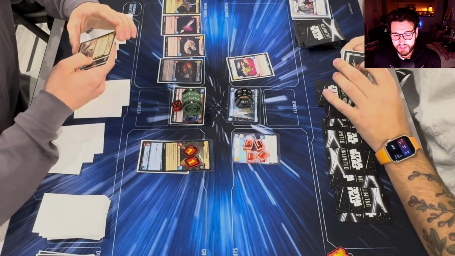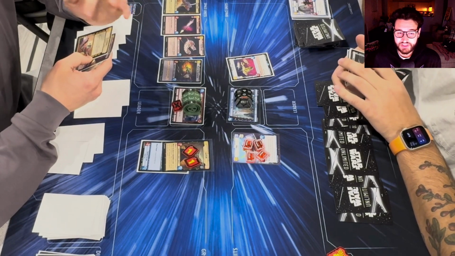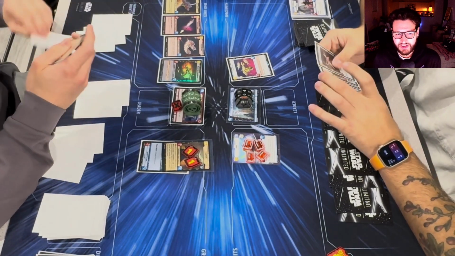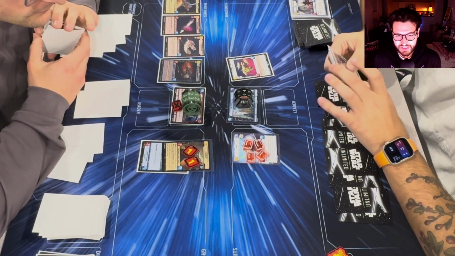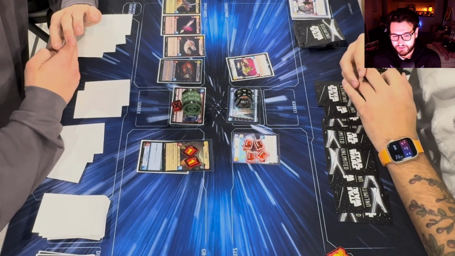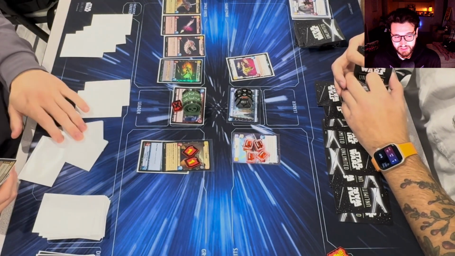Derek's got to find a way to take care of Yoda here with initiative. He does have his Sentinel in space. I think I forgot about Black Sun Starfighter. I try to swing in with Redemption after this next action, but he's got to find a way to shut down Yoda. Not sure if he's got the answer.